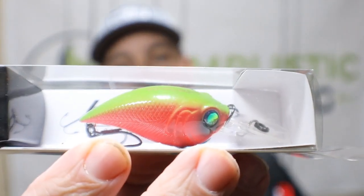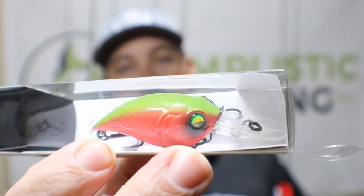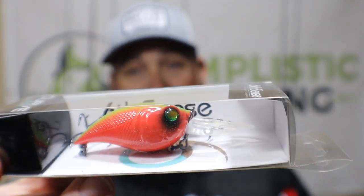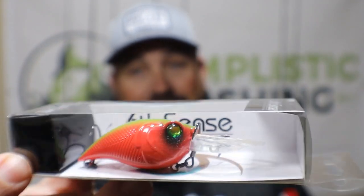I feel like a crankbait or something. That's a cool color — it looks like a hubba bubba color or something like that. This is a Curve 55. It dives five to nine feet, it's three-eighths ounce, and it is probably one of the coolest looking colors I've seen in a while. I'm going to call that hubba bubba — actually, it's called cherry limeade, and that makes a lot more sense. There's your cherry, there's your lime, there's your cherry limeade. Man, what an awesome looking lure.